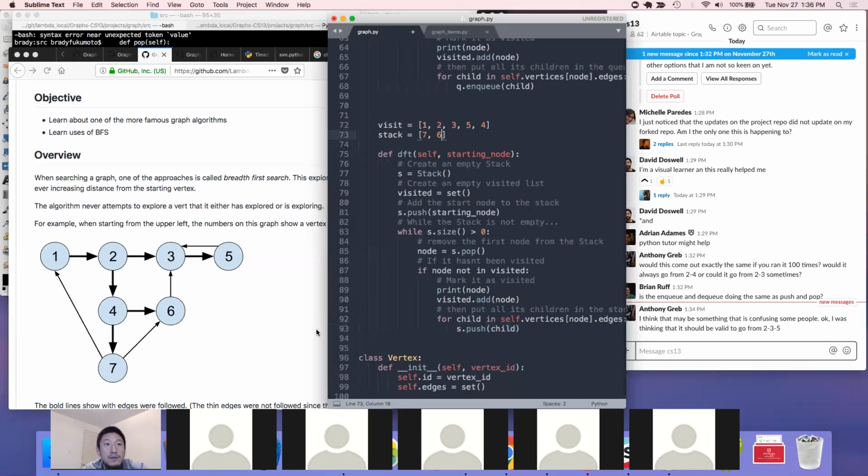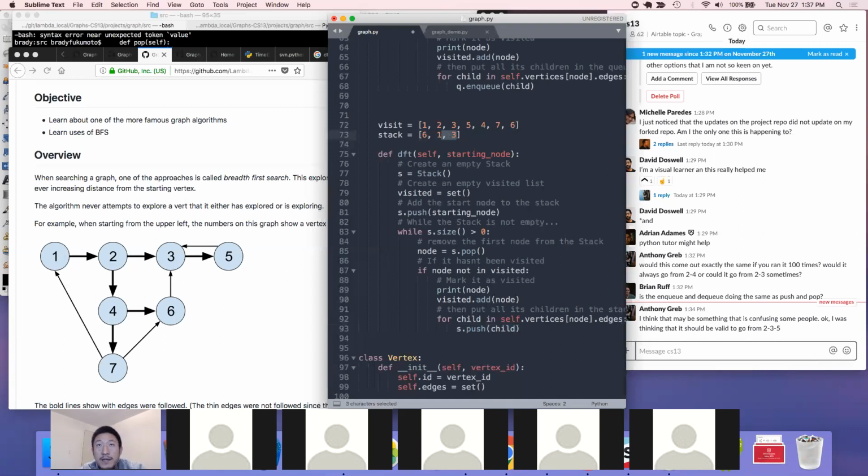So let's do it this way, 6, 7. All right. Now we pop 7 off the stack. 7 has not been visited, so we put that here, and we put 7's children onto our stack. Now 7 has 1, and 7 has 6. 1 and 6, right? All right, so now we pop off 6. 6 has not been visited, so we put that here. And then we look at 6's children. 6 has 1 child, which is 3, so let's put 3 here.